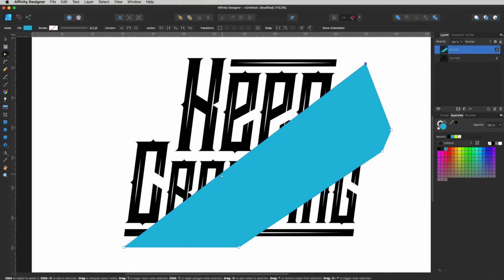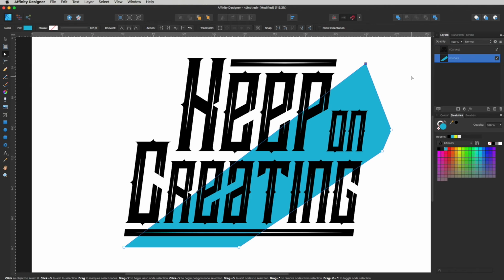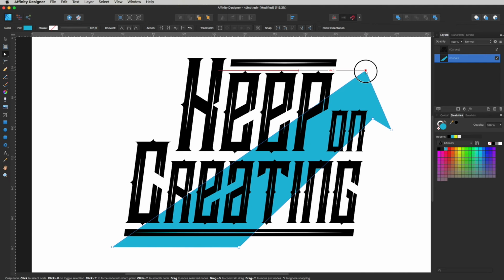And if you want to see what points you're intersecting, all you've got to do is take your layer and drop it below your curve. So now you can actually see where it's going to go through. So let's just make this a little bit wider up here. And I'm going to bring this in a bit more over here. Just bring it up to about there. I really want to create that smaller to bigger effect in this, so I'm just going to do that there, and I'm going to drag that in a little bit there. Okay, cool. Just turn snapping off when you're doing this, otherwise it just snaps to absolutely everything.